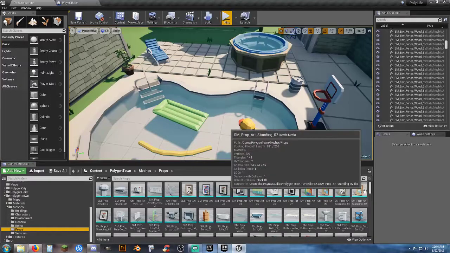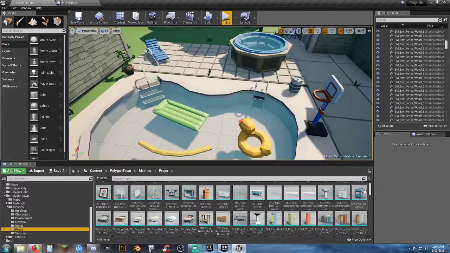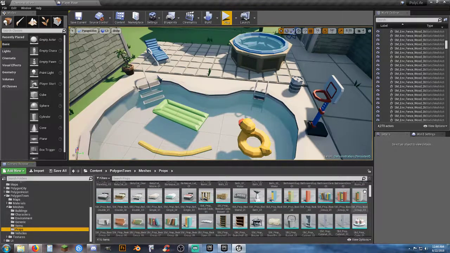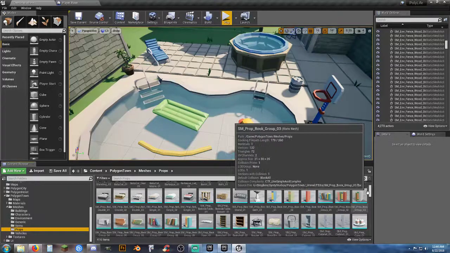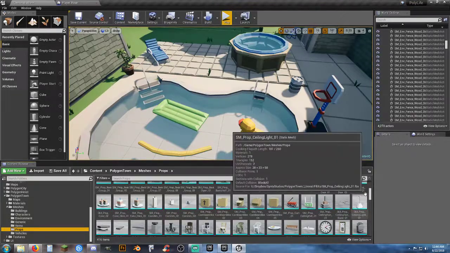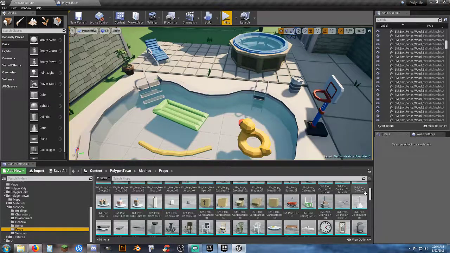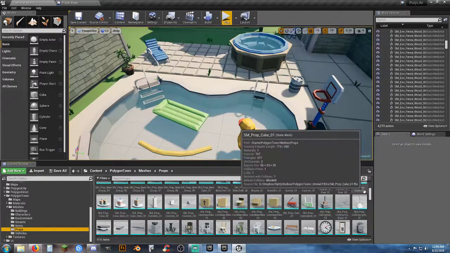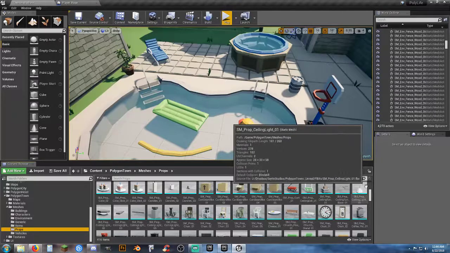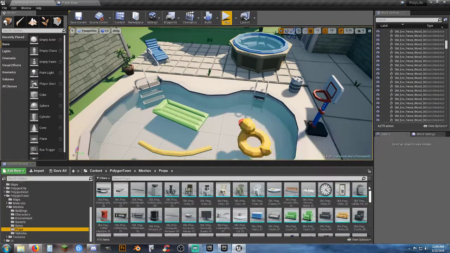Air conditioner, barbecue grill, tub, bunk beds, lots of beds. I like that. When you're trying to set up your house, you want your houses to look unique and have different beds in each one. There's a cake. Everybody likes cake. Ceiling fan. Alright. We need to make a working ceiling fan. I made my own ceiling fan out of pieces parts from here and there, and I'm going to actually do that. I'll actually make a ceiling fan with a rotating blade and working light.